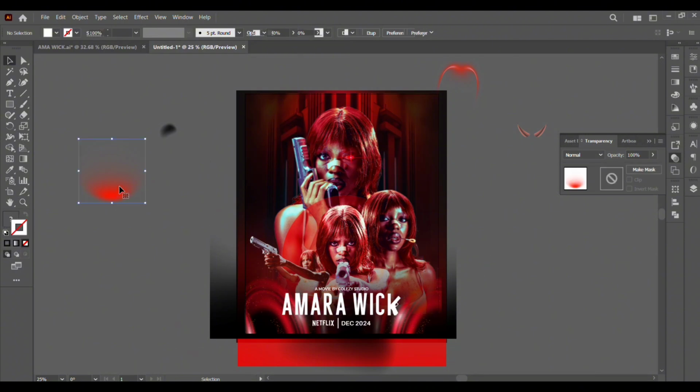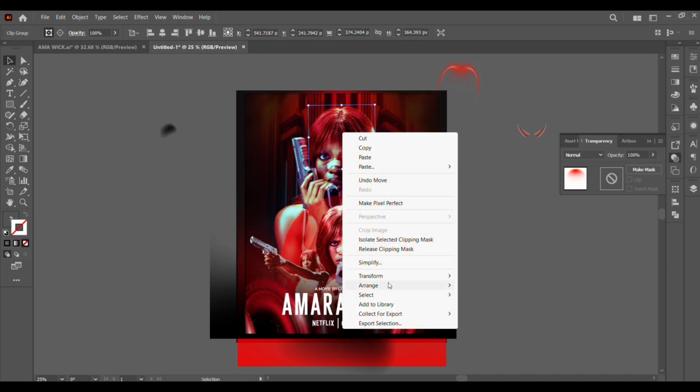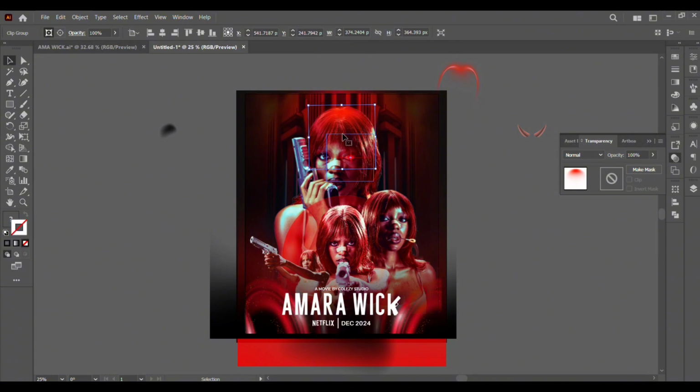Now the next thing I'm going to do is to bring this here, and I'll probably rotate it. So once I'm done with the rotation, I'll just bring it over here, arrange, bring to front. So I have it here.